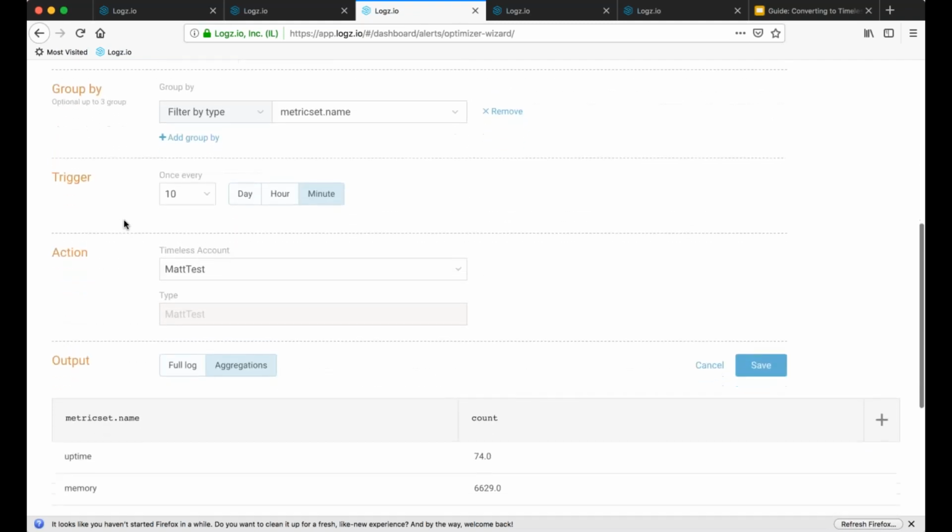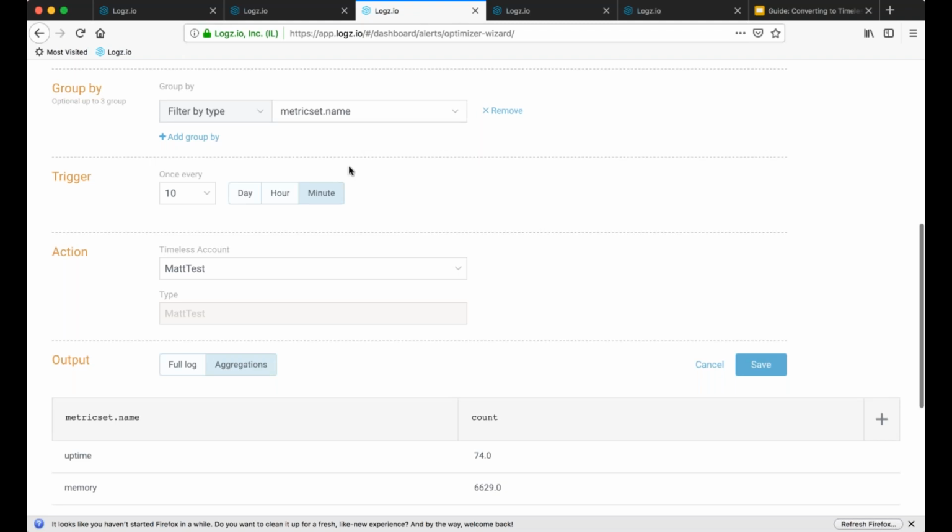Because this is set up as an optimizer, I have a group by option. And what I'm doing is creating an aggregation of this data grouped by metric set name, because for each name, that's a different process that's running for me. I want to count up how many times it's generating logs. I could create, for the dozen metric sets there are, 12 different optimizers, specify each one and count it. But it's not super efficient. I don't want to spend that much time.